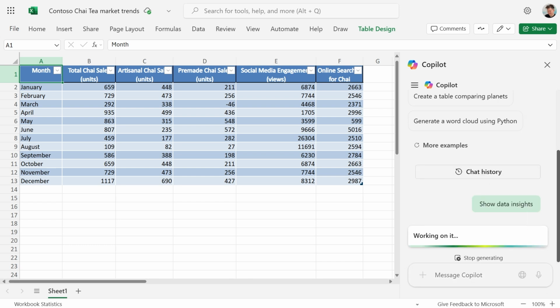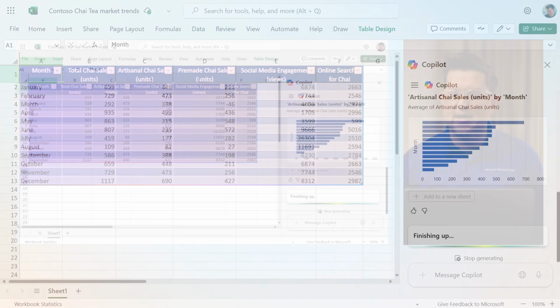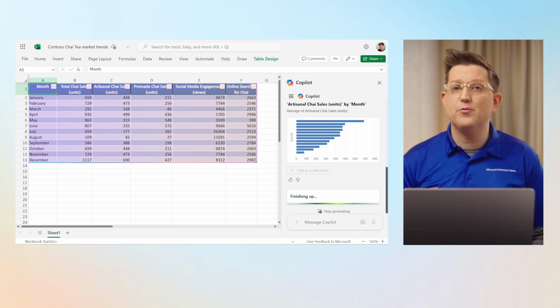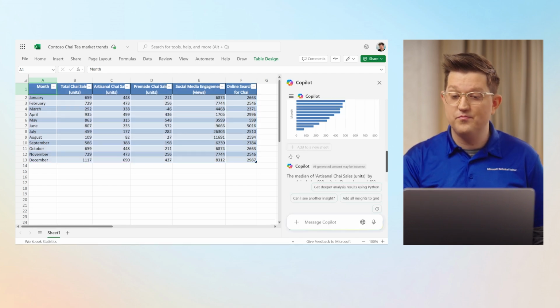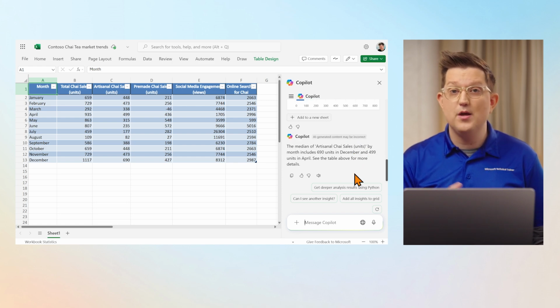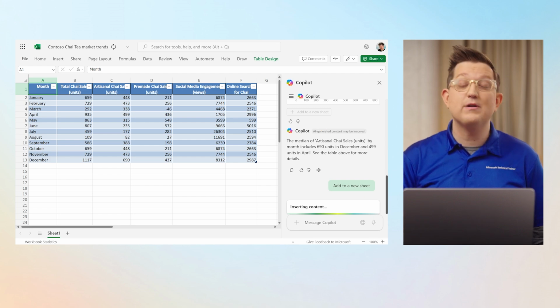Sometimes we don't know what we're looking for, so getting Copilot to cut the data in different ways, it's auto-selected the table that I have in front of me here, and it's given me a rough map. We can see a chart over time that over each month we are getting larger sales, more in December, smallest in April. Okay, beautiful.